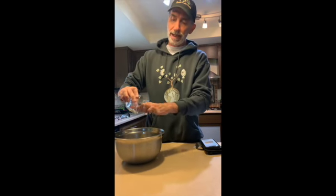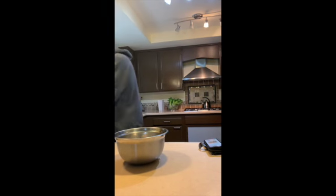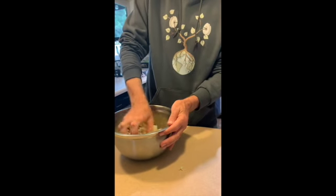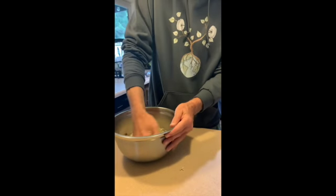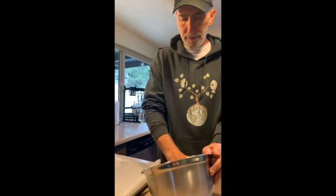You're welcome to use a spatula or whatnot, but I'm going to mix it with my hands here. Alright, so we got that nice mixture. I probably should let this cauliflower cool a little so I don't scald my hands, but I think it's cool enough. Alright, so now I've got my nice mix here. I'm going to go ahead and get this on my parchment paper.